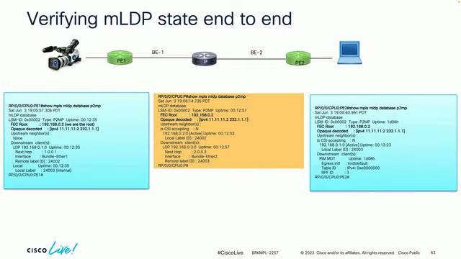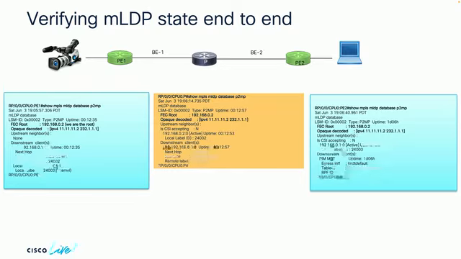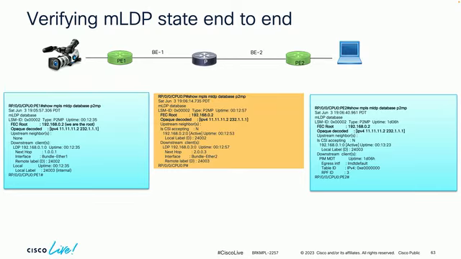This particular label will be mapped here. Here you will see there are two entries for the same OPEC value. One is that my upstream is PE2 and my downstream is going towards PE1. And the PE1 entry shows that I'll be doing a label exchange from PE1 towards the PE side, whereas this traffic is going to come locally here.